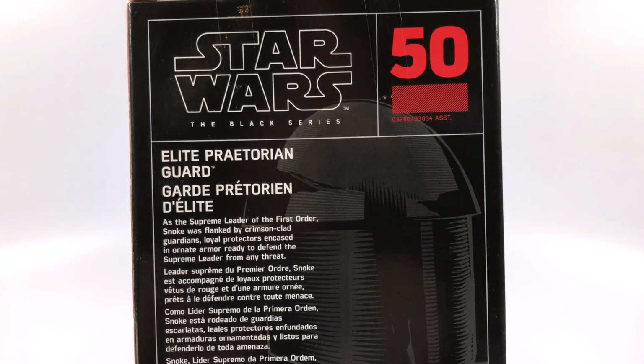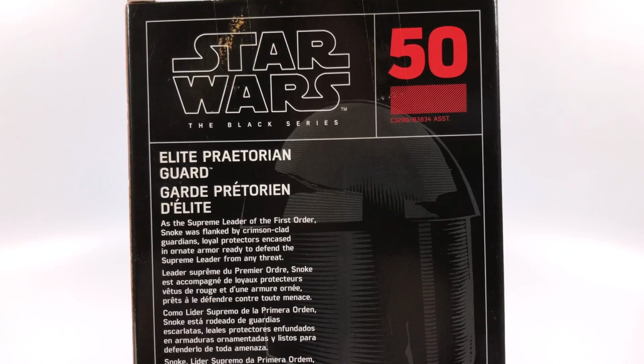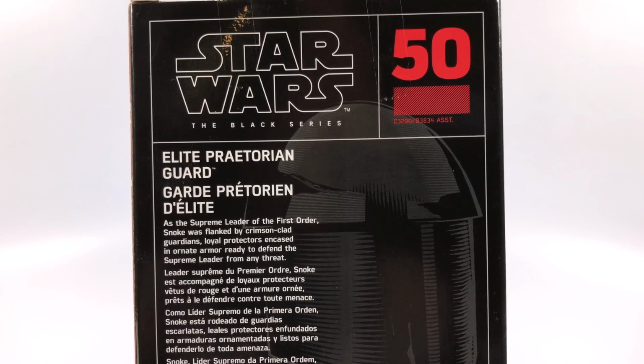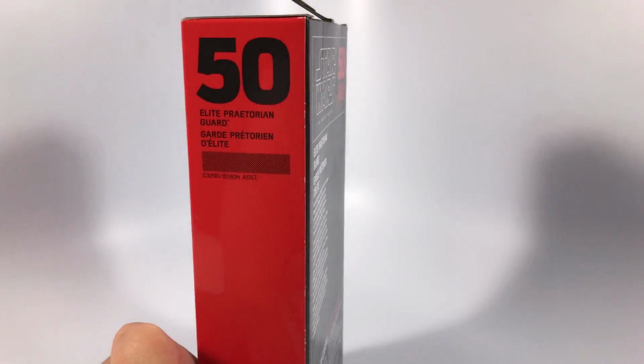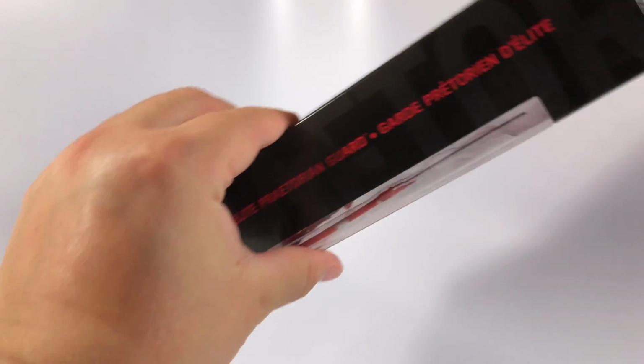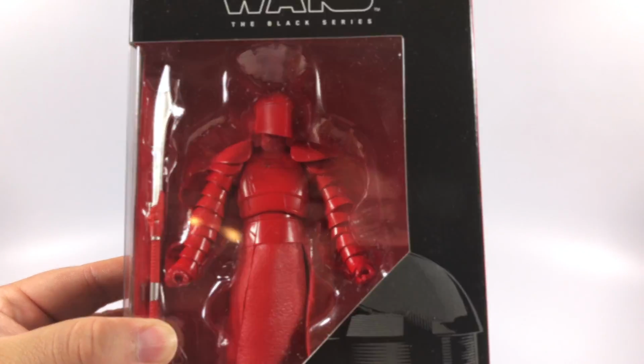As the supreme leader of the First Order, Snoke was flanked by crimson-clad guardians, loyal protectors encased in ornate armor ready to defend the supreme leader from any threat. Okay, so I'm going to go and spend a little bit of time, get this guy out of the package, and when we come back, we'll take a closer look at the 6-inch Praetorian Guard.